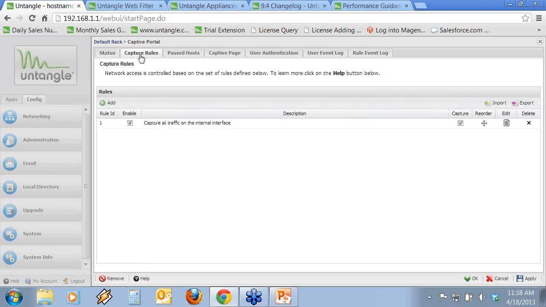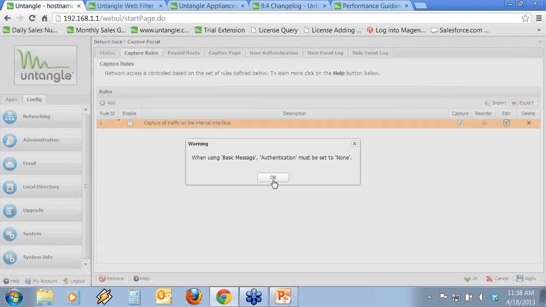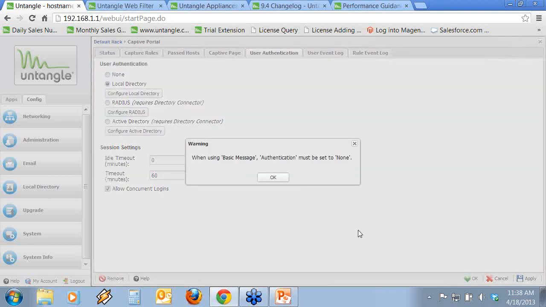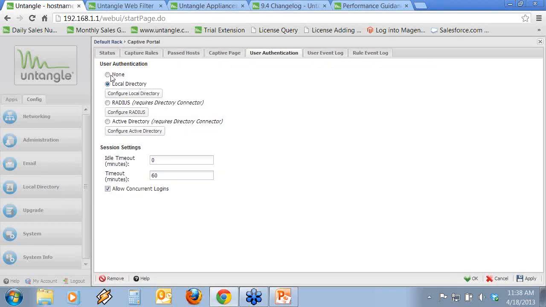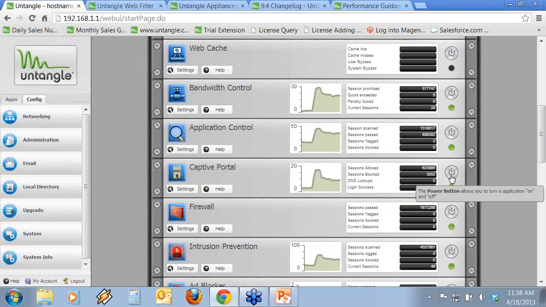And of course, if I wanted to just turn that off, I just disable the rule, hit OK, and then we should be good. Whoops. Let's put none. And then I can actually just come here too and just shut it off if I want. So there's quite a few different options you have available to you.